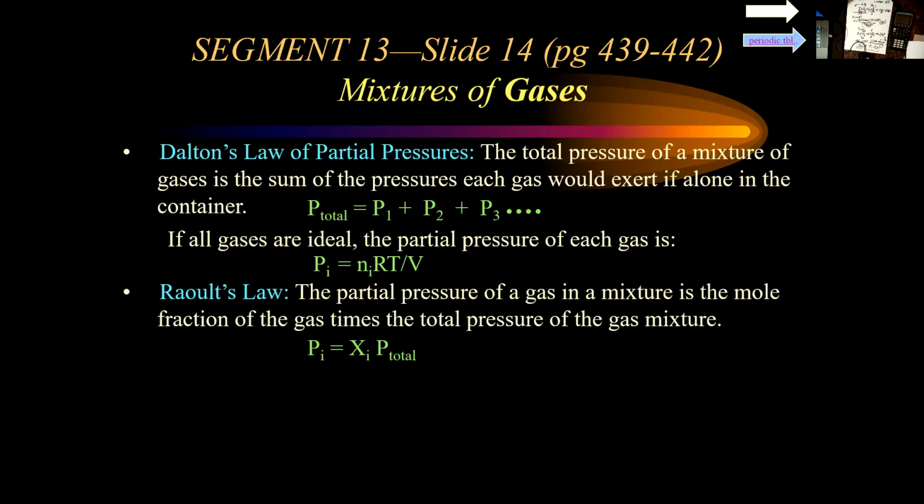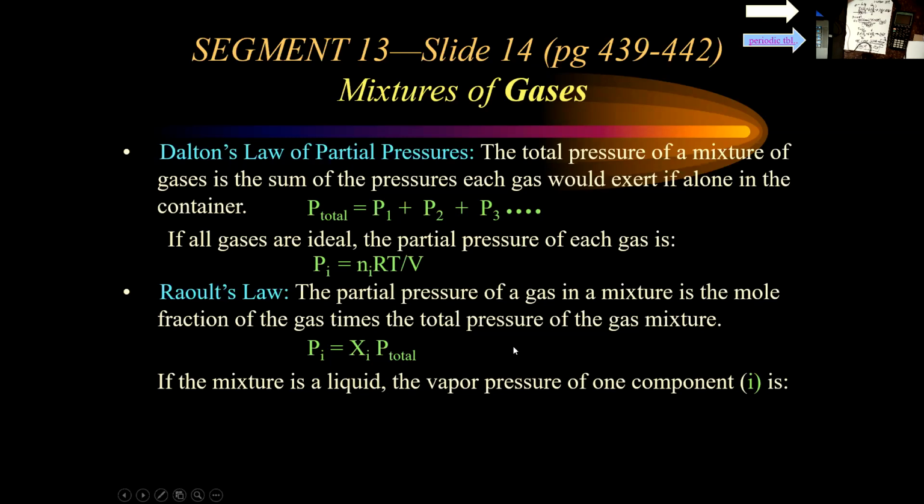So like I said, if the atmospheric pressure is 760 torr, 1/5 of the air is oxygen and 4/5 is nitrogen. So 1/5 times 760 would be the partial pressure of oxygen, and 4/5 times 760 would be the partial pressure of nitrogen in the atmosphere. So this is called Raoult's law. And I mean, this is a mathematical equation, but just logically, doesn't it make sense? The pressure of a gas is proportional to the fraction of the total that is that gas. So that's a very useful relationship.